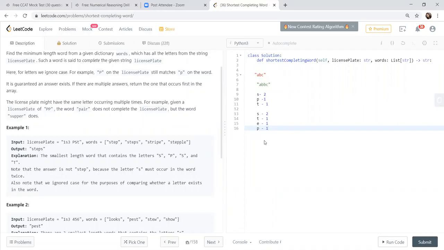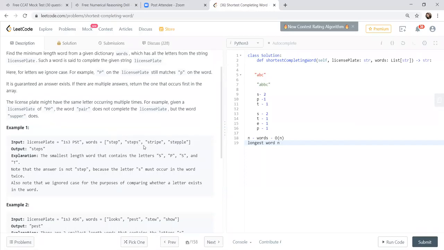Yeah, so let's say if there are n words, and let's say the length of the longest word is m or l. Okay, length of the longest word is m. So it should be n cross m. And creating a hash map, or taking an array, also requires extra computations for counting them.